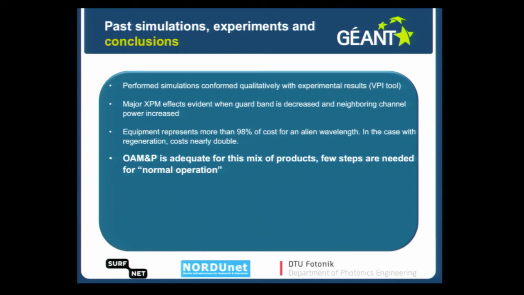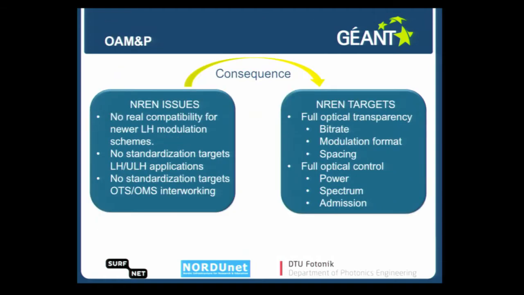The OMP, the phrase here they put, the OMP is adequate for the mix of products with few steps needed for normal operation. I interpret that as what we have embedded in the system today needs a bit of tweaking, and then we are almost at the same operational step as we are today with other services. I guess that's what they mean. At least that's what we try to aim for.